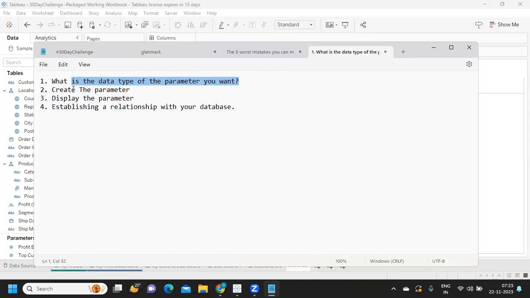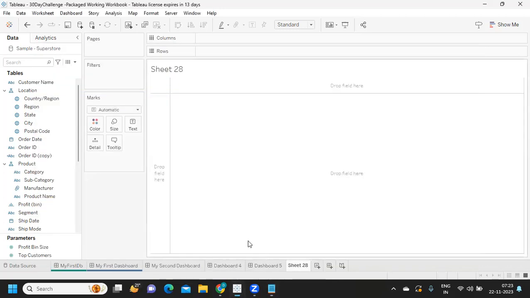Okay, so second point to remember here is parameters are global in nature. So global means once you create that in your workbook, you can use it anywhere. They are not limited to any particular worksheet that you are trying to create in. So if I am trying to create a parameter in this worksheet, like say sheet 28, on this data source, sample superstore, but even if I go to any other worksheet in this workbook, I can use that. Okay, so that is why they are called as global in nature. Okay, so now let us go ahead and start creating or using the parameter.